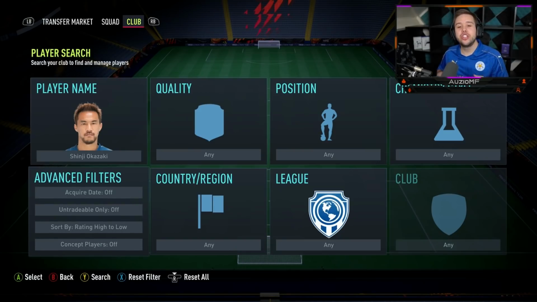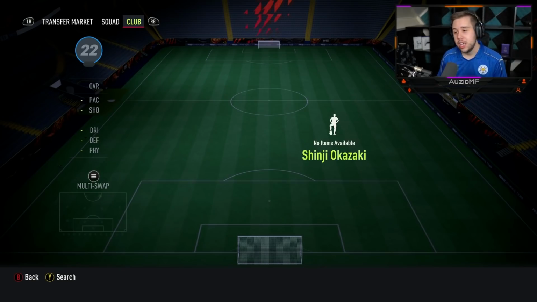How have you allowed us to search for Okazaki, but then you haven't decided to actually give him a card? What's the logic behind this? Okazaki I'd love to use, but unfortunately, we literally can't.